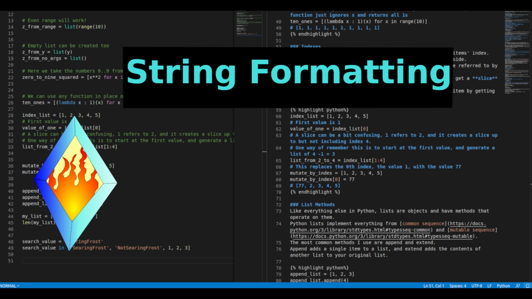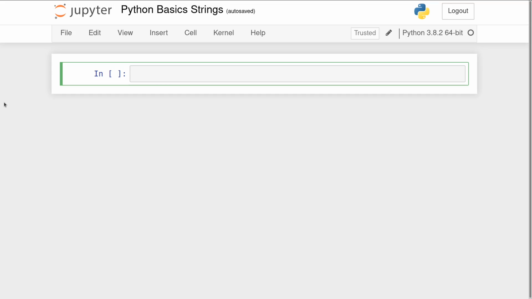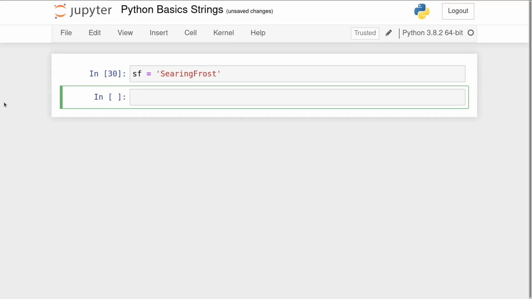The last thing I want to talk about is string formatting. String formatting is a method to create strings out of other types. I'm going to be using the f-string formatting only, as it's the best one. To create an f-string, or format string, simply add a lowercase f before the first quotation. You can then use curly brackets to surround any Python expression you want evaluated as a string. This is known as interpolation.